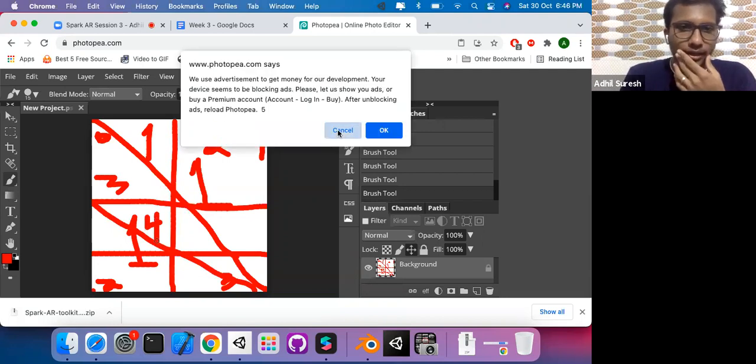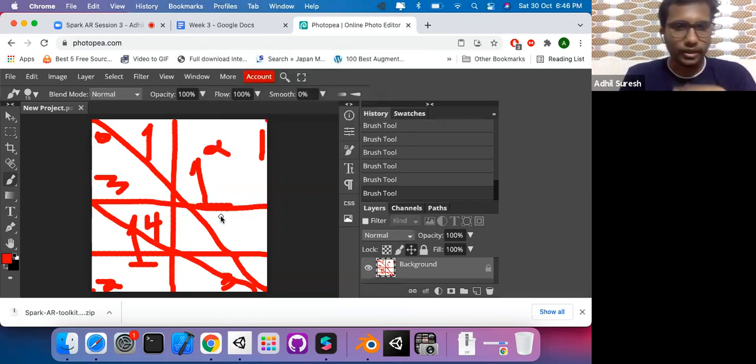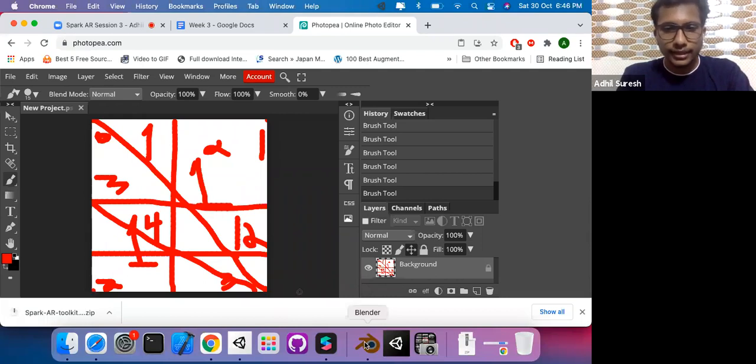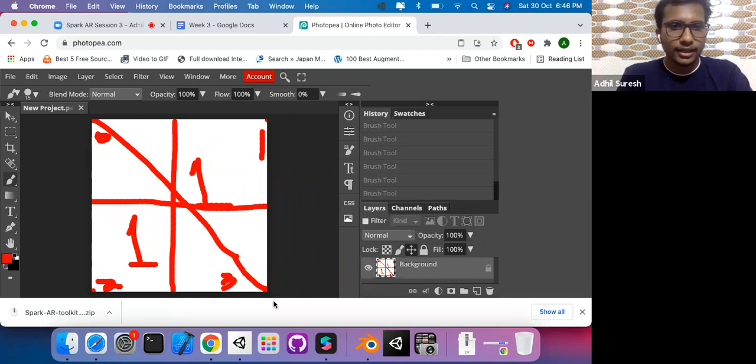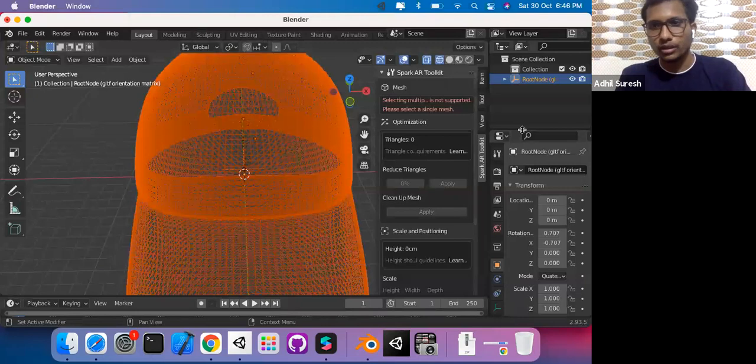Say, for example, now we have 12 triangles. What the Spark AR toolkit does is it reduces the triangles. It just deletes this triangle and gives us a result like this. It optimizes the triangles. Let me show you.